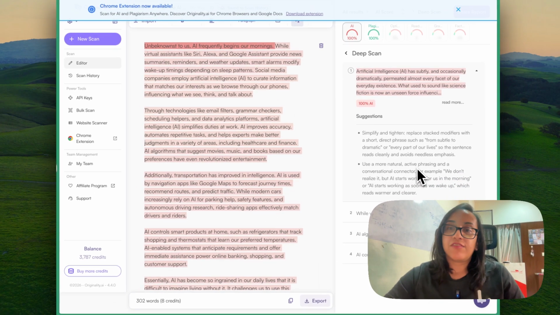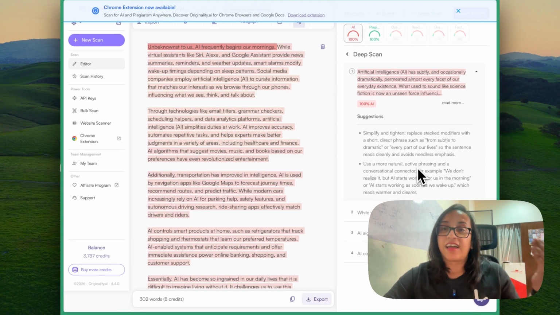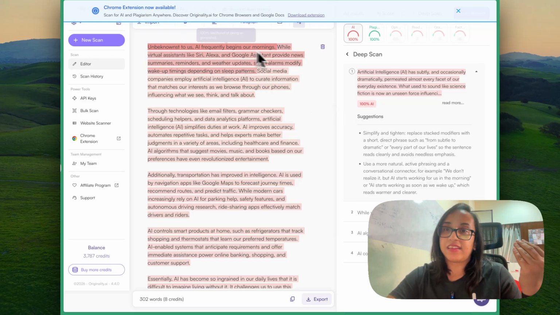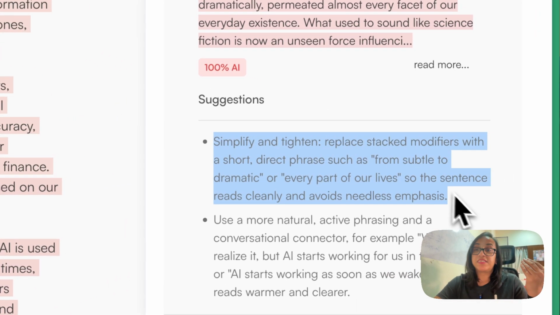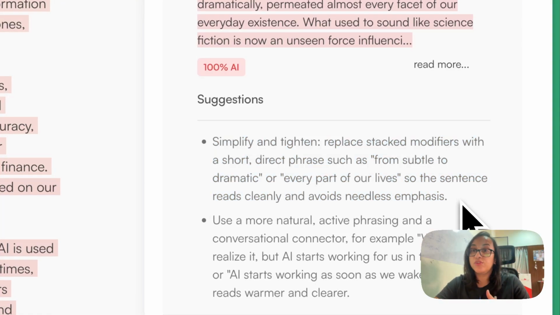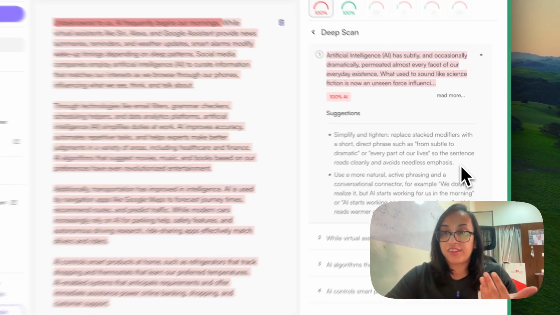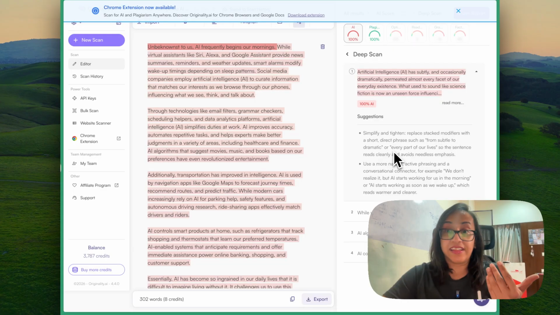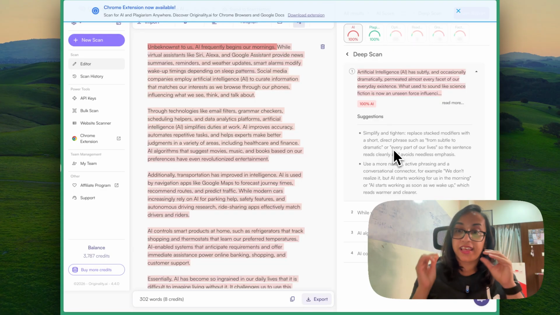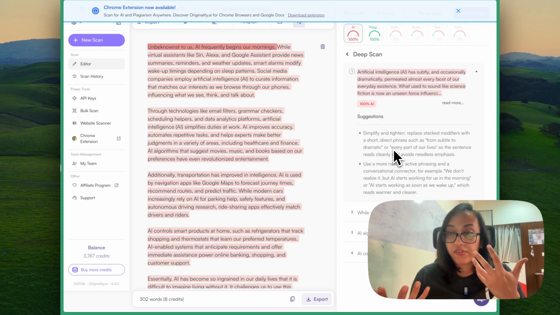Basically, deep scan gives you a sentence by sentence analysis. For example, in this sentence, it's 100% AI, but Originality AI has given me suggestions on how I can reduce the possibility of AI of this sentence by making these edits. I think this is a super useful tool, especially if you use AI to write some parts of your article and then you paste this on Originality AI.